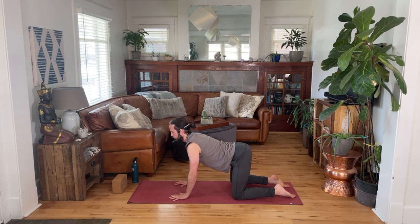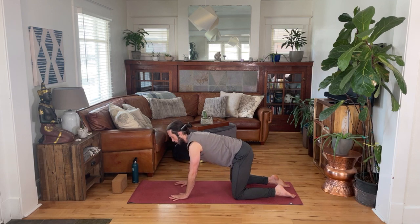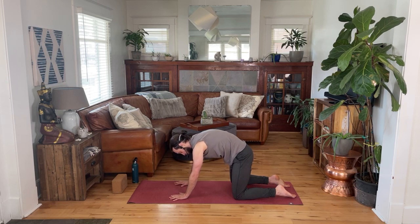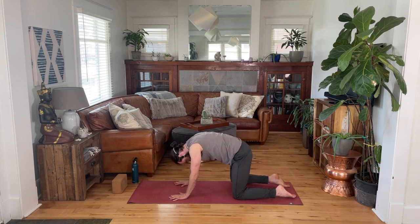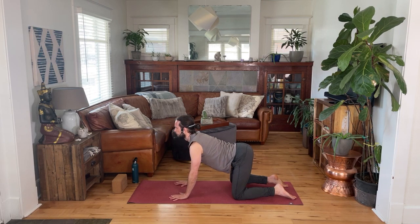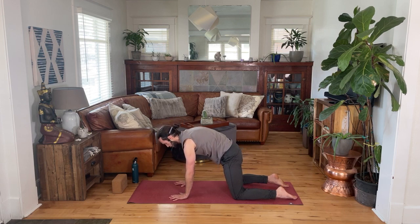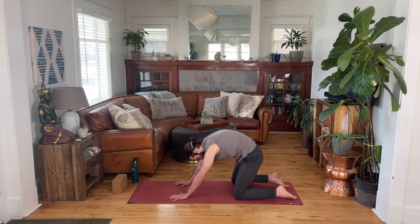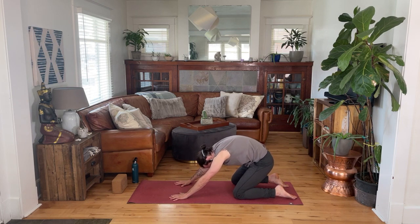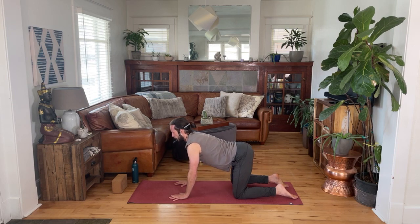The other little tool I'm using to explore is just rocking a little forwards and backwards. Some people will also rock a little side to side through the hips or through the shoulders as well. You really get to let the breath lead the way here. So that deep, slow, controlled breath is leading the way for the body movement. And this is going to feel really nice.